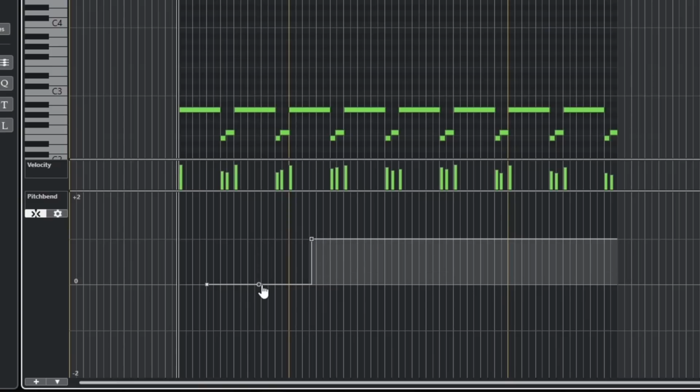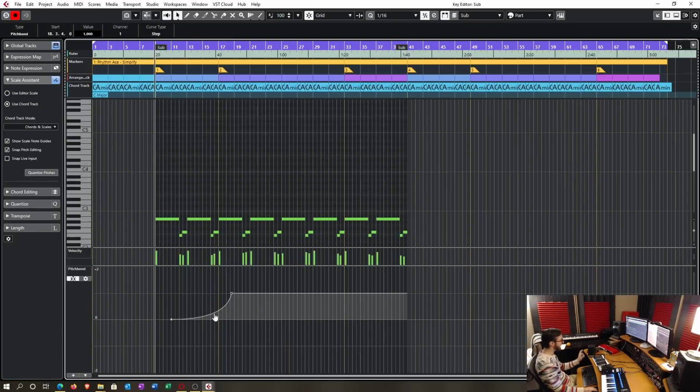But what's more is all of the lanes now have smooth automation, like we're familiar with in the other automation lanes introduced in a previous version of Cubase. So this is an excellent addition because now not only are you able to pitch bend basically at perfect semitone pitch, but then also pitch bend incredibly smoothly with these smooth curved lines.